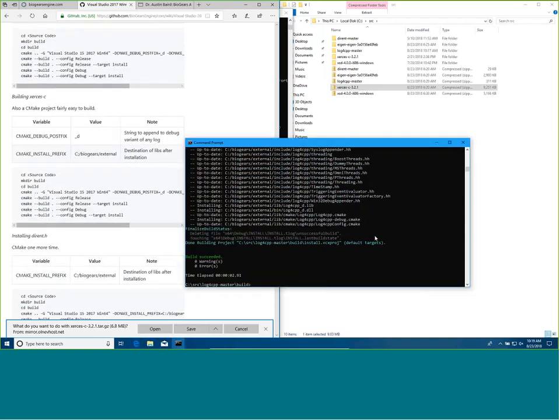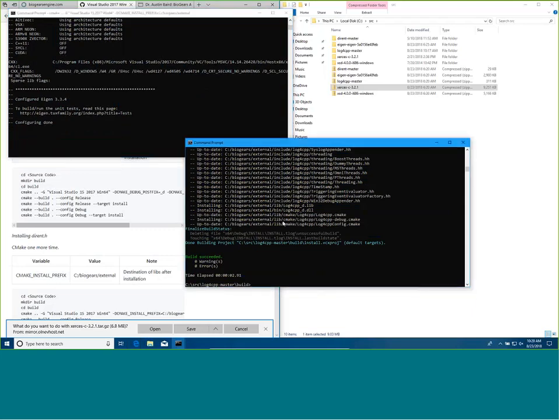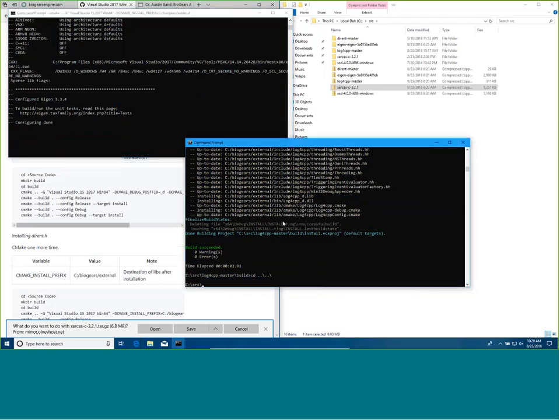Now that we have log installed, I'm going to go ahead and build Xerces. Log for CPP is just a generic library for multi-platform logging that we use, and Xerces-C is an XML parsing library that we use for all of our CDM. And Eigen's still not done, for entertainment purposes.